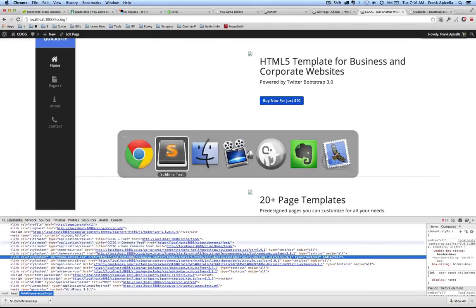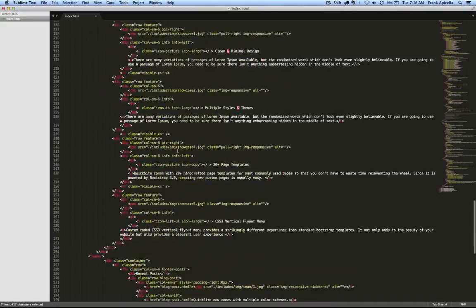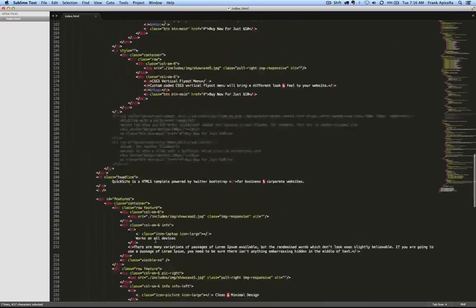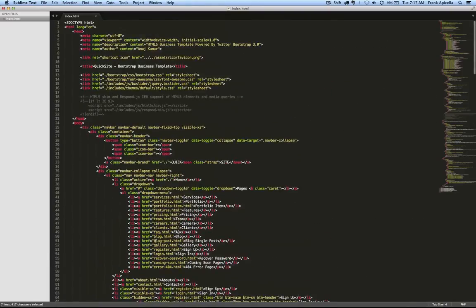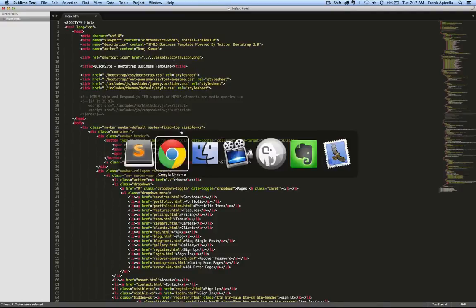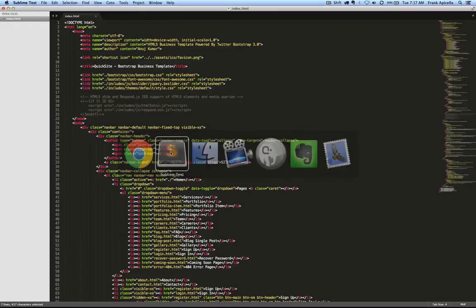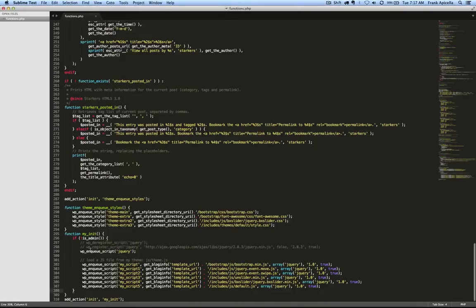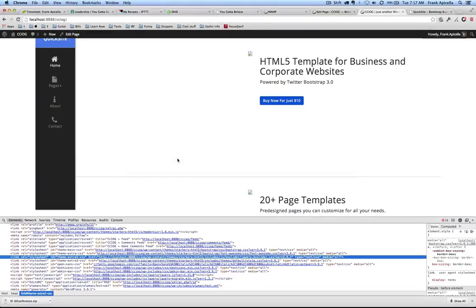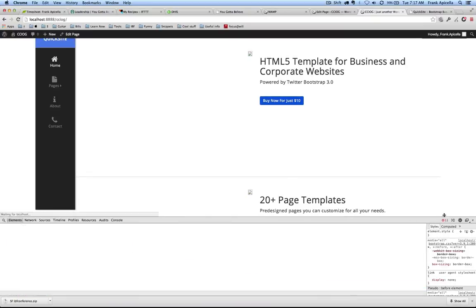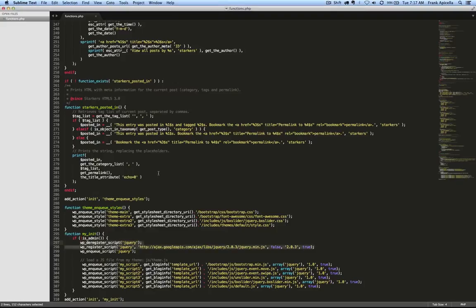Is there any specific JavaScript calls that need to be made? No. Alright, well, for now, I think we're a good start, and I believe it's just because I don't have the internet that this is not working. Let me try one more thing. Let's actually uncomment these and see if that works. Yep, so I believe it's just because we're missing jQuery that this isn't working. But you guys get the picture.